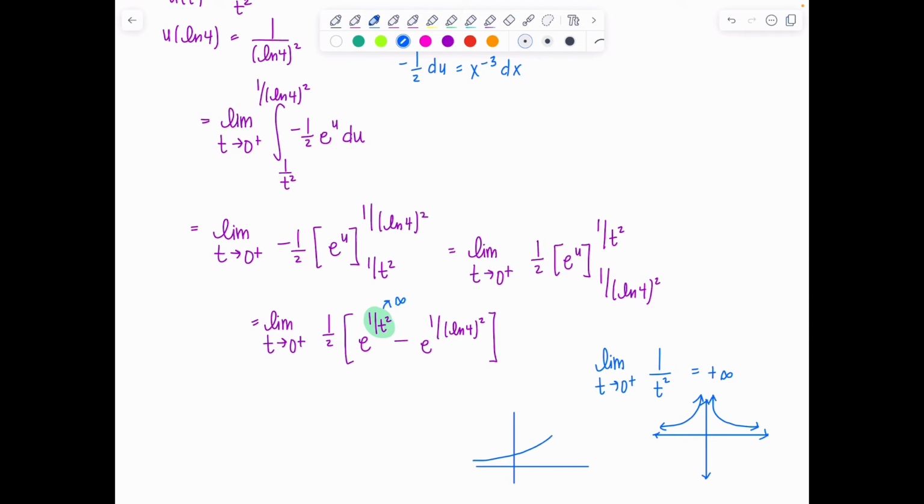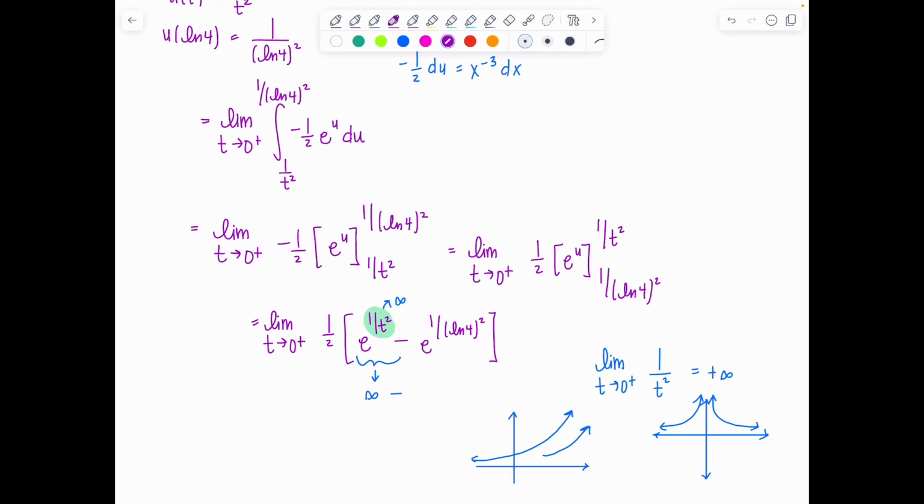It's like this, more or less, okay? So if e is being raised to something very, very large, it's also getting very, very large. So this whole term right here is going to positive infinity. Minus. Now, no, I'm very sorry. These can't cancel. It's so tempting, but no. This entire natural log is being squared.